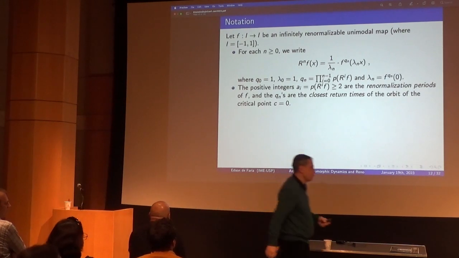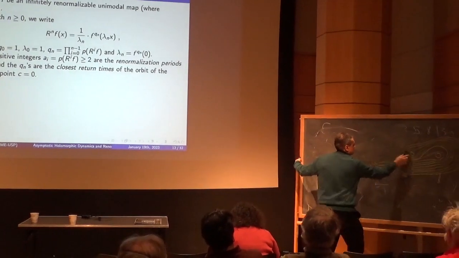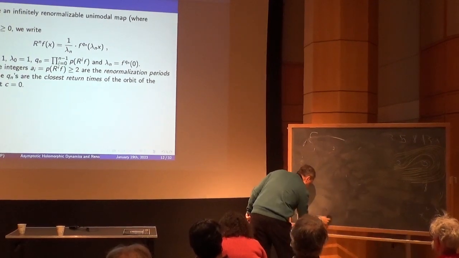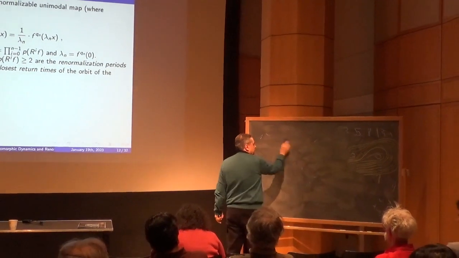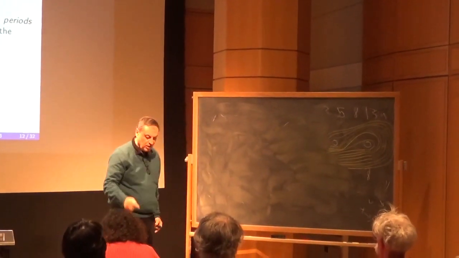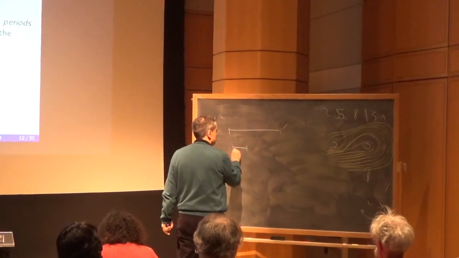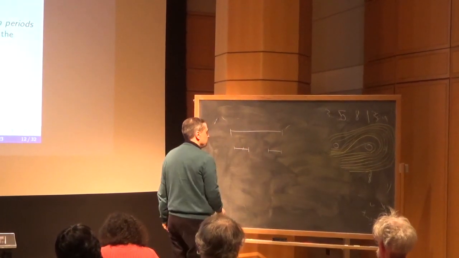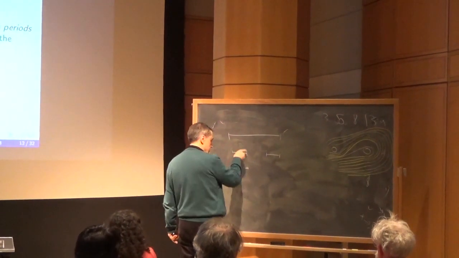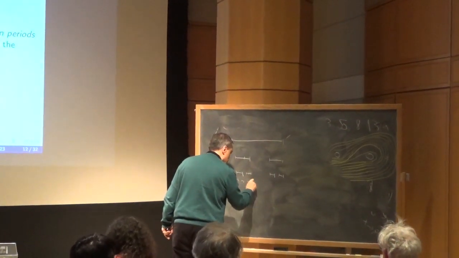So let me just draw another picture here. I should have drawn this before. Now you have to imagine that you have an infinitely renormalizable map. Let's say we are in the so-called period doubling situation, where all the periods as you renormalize are always equal to 2. You start with the original interval, and inside there you find 2 subintervals, one containing the critical point, and then you keep going. Inside each one of these you find 2 other intervals, and then 2 other intervals here, 2 other intervals here, and so on.